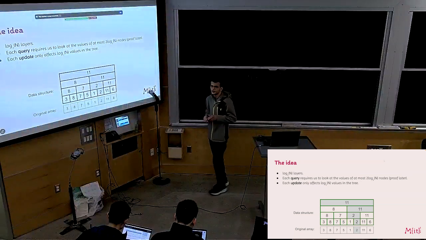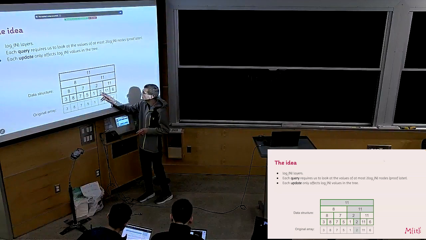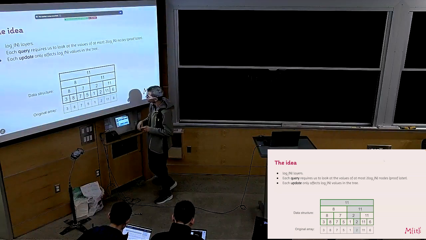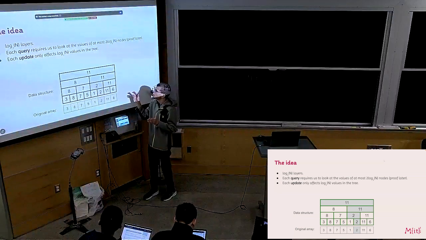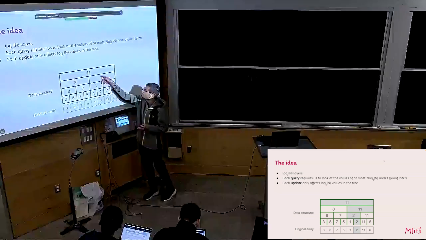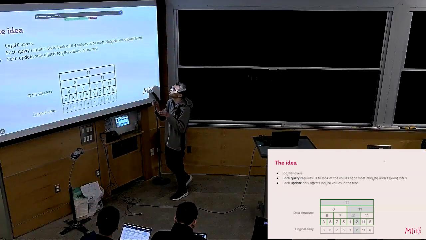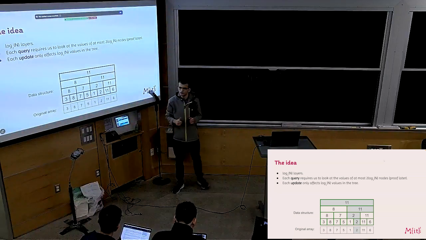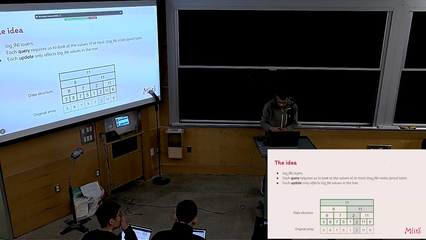And then for the updates, each update will only affect the values that are directly above it in this diagram. So that will again be only log base 2 of n values, because each block only has one parent, one other block above it. And those are the only values we have to update. So we have to update only log base 2 of n values. So that's also quite good. And then we will show how to do each update in O of 1 time.